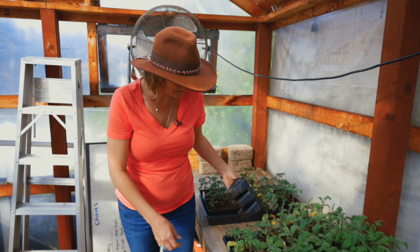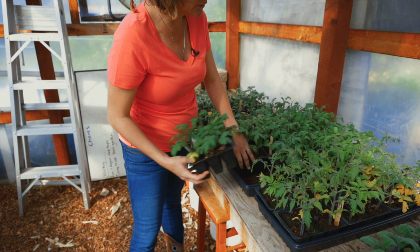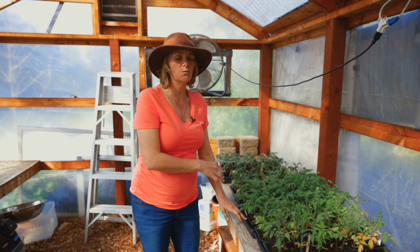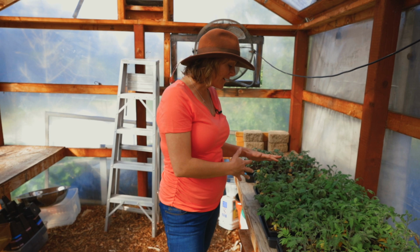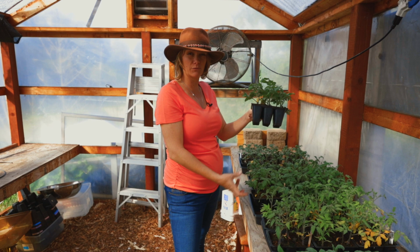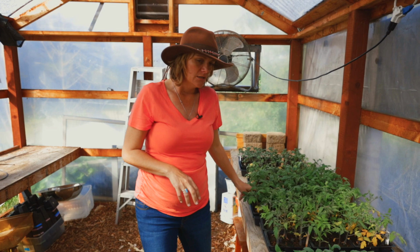Go down the line. This guy looks pretty good. This guy actually surprisingly feels pretty light. Not a lot of moisture in there. So I'm going to put a little water in here. If I put in too much water, I'll know because the water will sit in there for a long period of time. You don't want water sitting in your bottom watering trays for really more than like 6 hours or so. Really, after 3 or 4 hours, you come out here and you feel them and they feel heavy and there's moisture coming through them. That's an indicator they're fully saturated. And if there's water still sitting at the bottom, you need to dump that because you don't want stagnant water. That's very important.